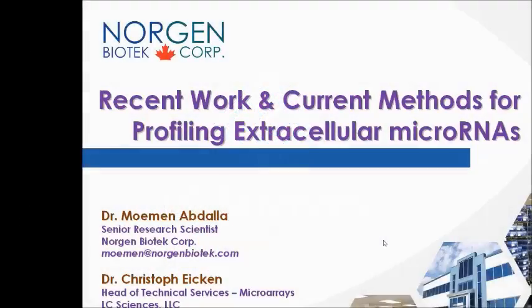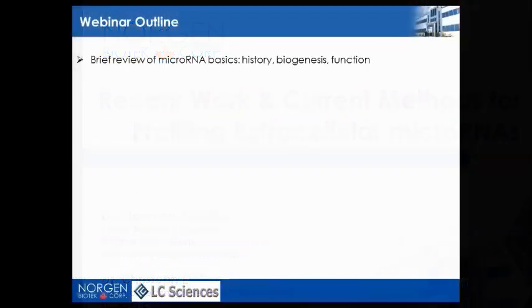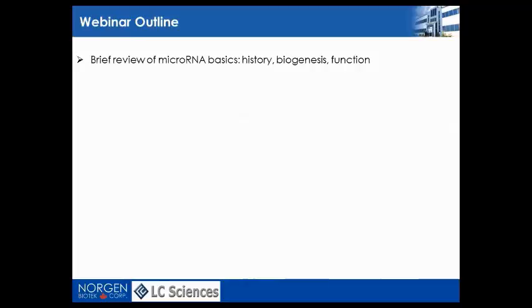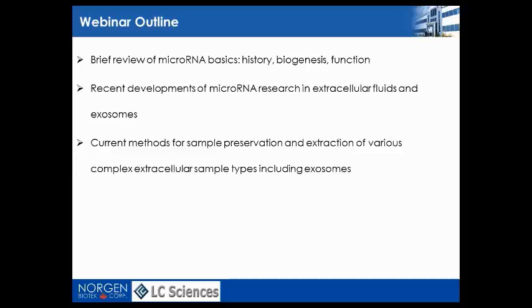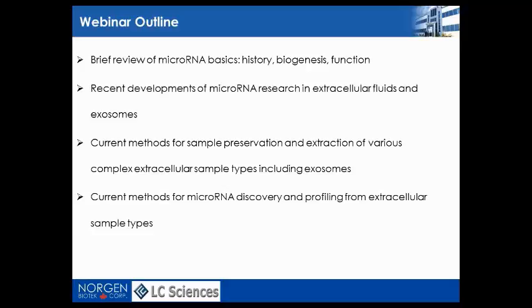So the title of our webinar today is Recent Work and Current Methods for Profiling Extracellular microRNA. The webinar outline will be basically a brief review of microRNA basics, history, biogenesis, and function, and then recent developments of microRNA research in extracellular fluids and exosomes, current methods for sample preservation and extraction of various complex extracellular sample types including exosomes, current methods for microRNA discovery and profiling from extracellular sample types, and finally some case studies and application examples.